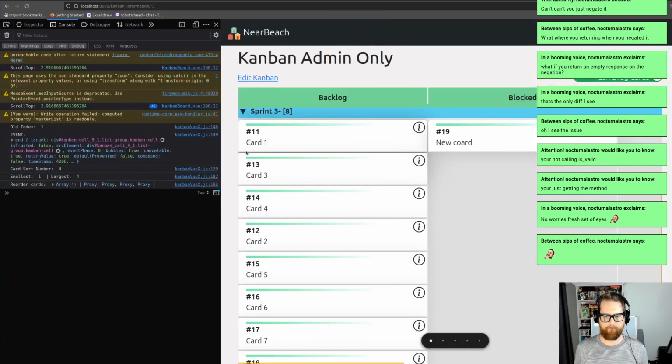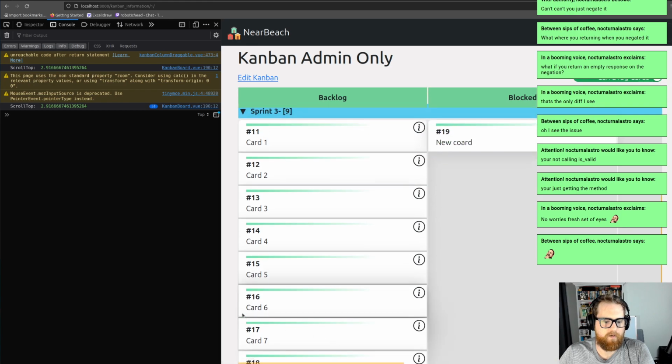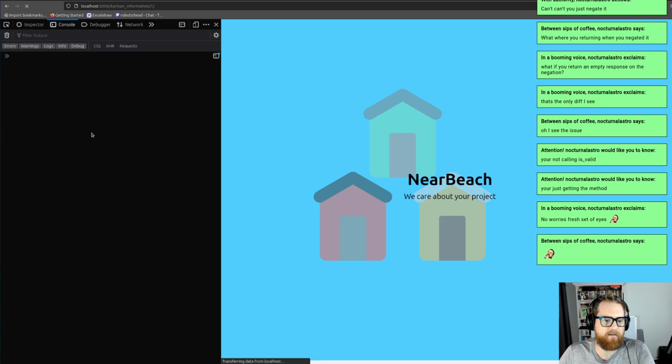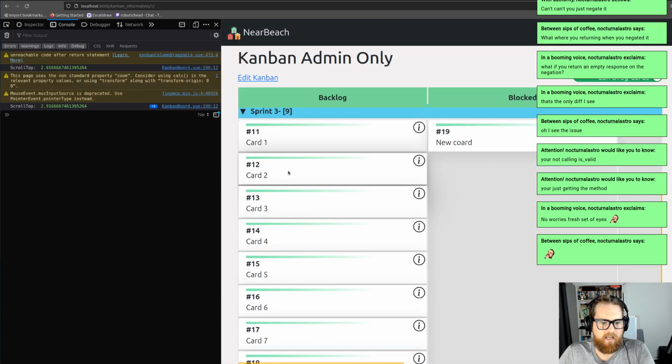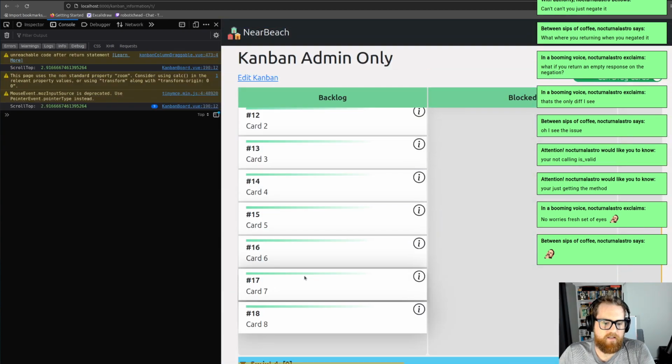All right. Then I'm going to hit reload. Okay. So we're going to move number 7, which is a 6 index, down to a 1 index. So 6 to a 1. Great. So now we're going to move a 1, so that will be 0, 1, 2, 3, 4, 5, 6, up to the 6th index. Sweet.